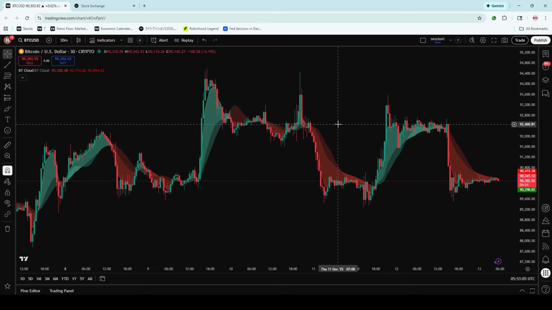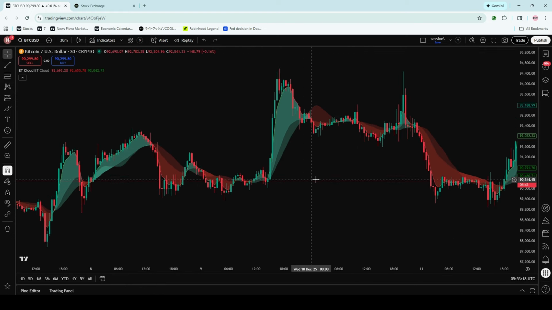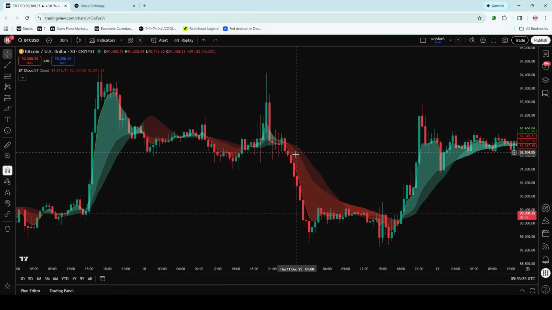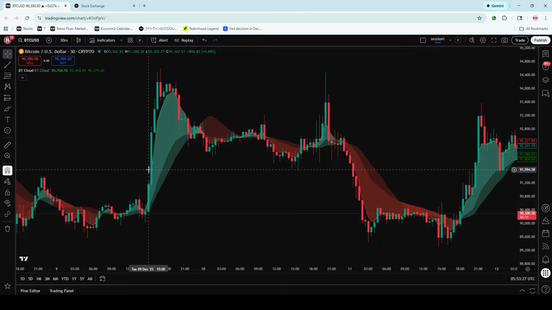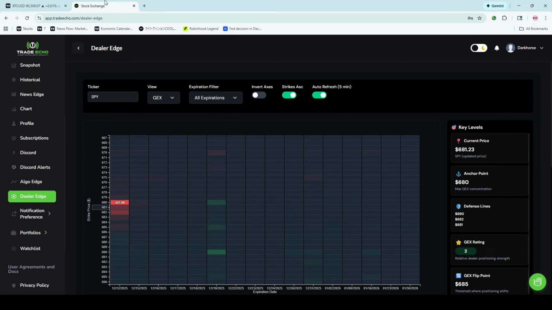I think it's one of the most important indicators, a really great indicator to help you see market sentiment and how the overall market trend is looking. You want to be very patient. I would usually only trade cloud flips, or if you're riding the trends, using the BT short as a resistance line for entry on puts or a support line for some calls. But it's important to pair that with other tools that are provided in Trade Echo.